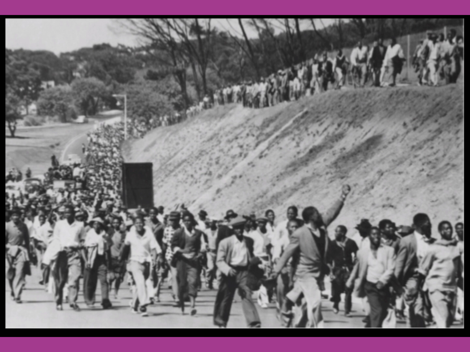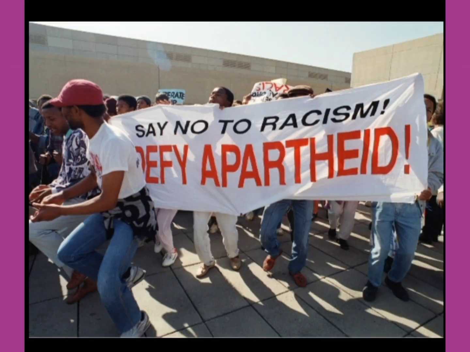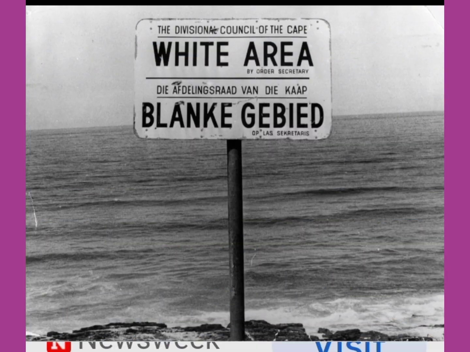The white rulers treated all the other people as inferior. Inferior means lower than them. The non-whites did not have voting rights. Non-whites are the blacks. The apartheid system was oppressive to the blacks. Oppressive means it was harsh. The blacks were forbidden from living in the areas where the whites lived. Forbidden means they were not allowed to live where the white people lived.